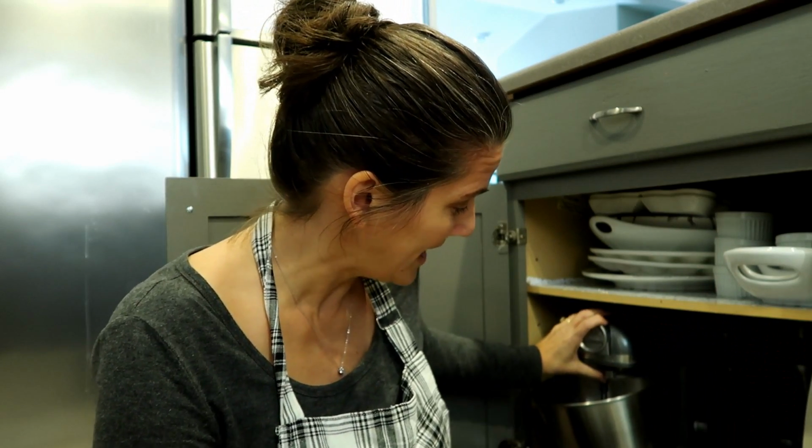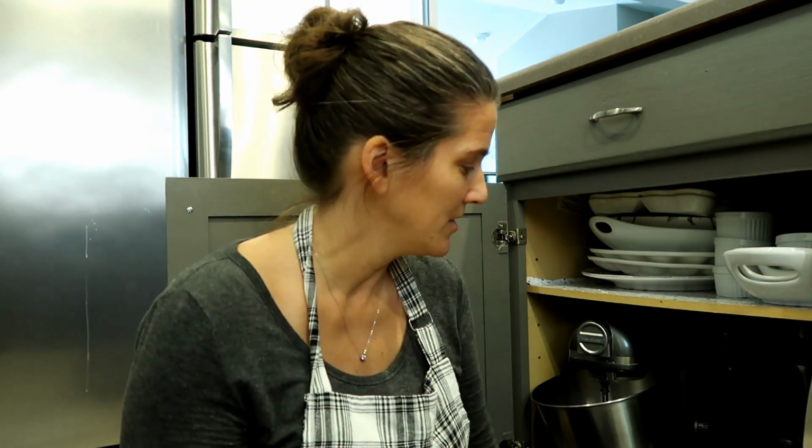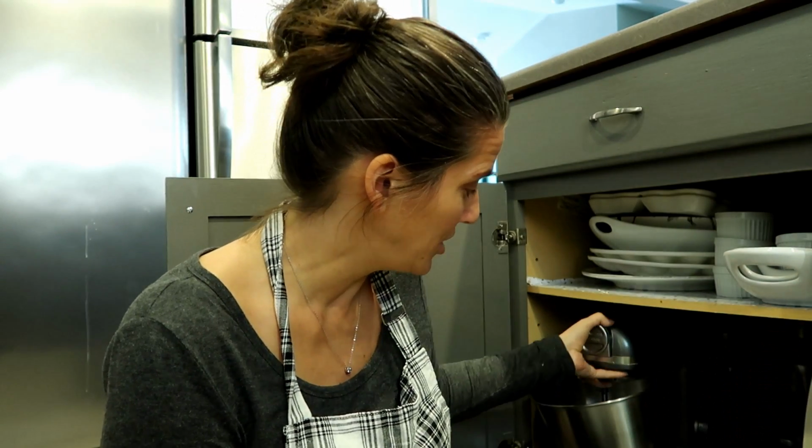This is a cupboard. I like my mixer. I usually only use my mixer for holidays. Like I like my hand mixer, which is down here now, but most of the time that's what I pull out. This I was keeping in a cupboard over here. It was a pain to get out. I don't like it on my counter because I don't like things on my counter that I don't use all the time. So finally, after I cleaned this out and made this my plastic cover, I'm like, this works better. So I put my big giant mixer in here because I'm able to pull it out and use it.